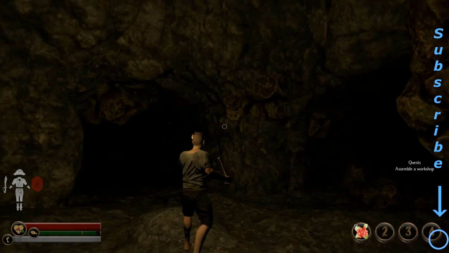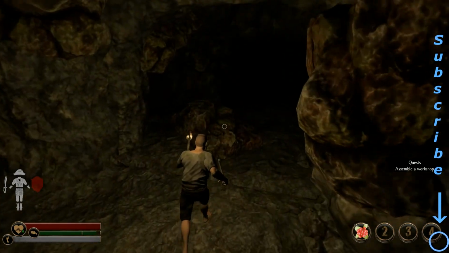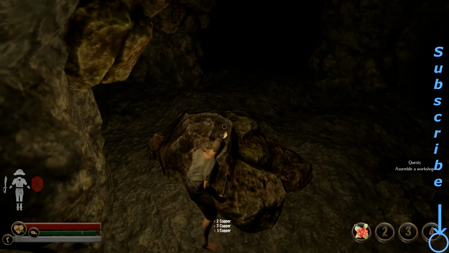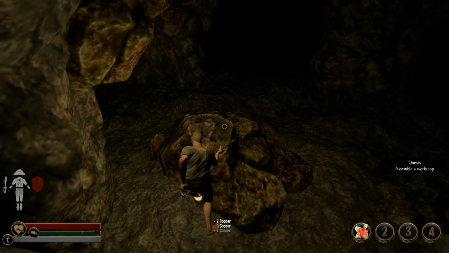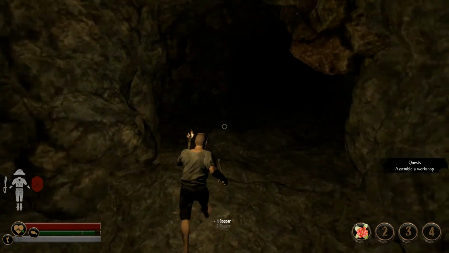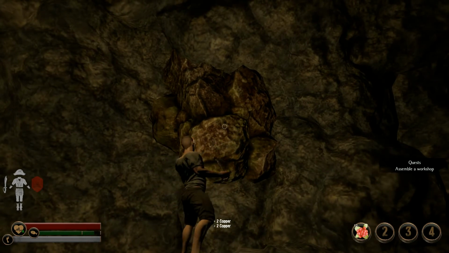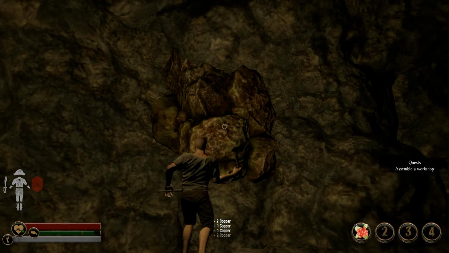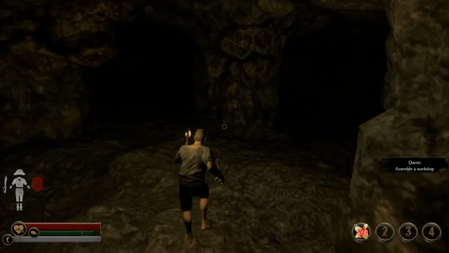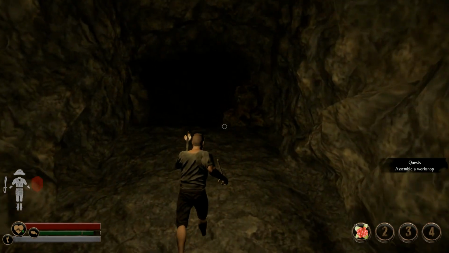Yeah, so you have to build a foundation or two to get the stuff off the ceiling around in here. But it spawns back pretty good, so I just keep getting what's on the ground rather than wasting my wood and stuff. We'll work our way back up and see if any tin respawned or anything.